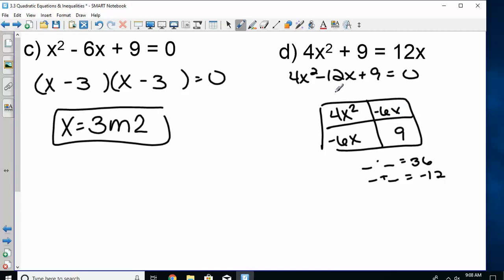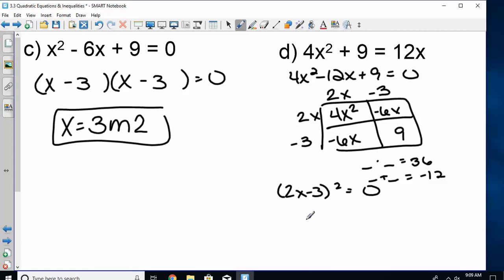Okay. Then if we factor 4x squared and -6x, we could take out 2x. -6x and +9. 4x squared and -6x. 2x and -6x and +9 would be -3. So we get a 2x minus 3. You can write it twice. You could also just write it as squared either way.